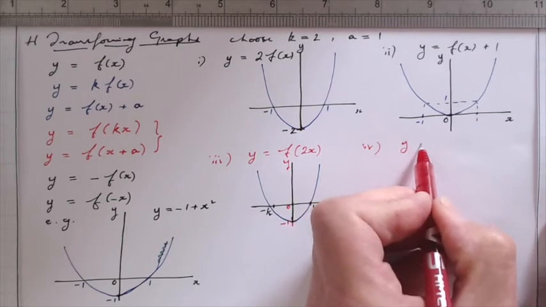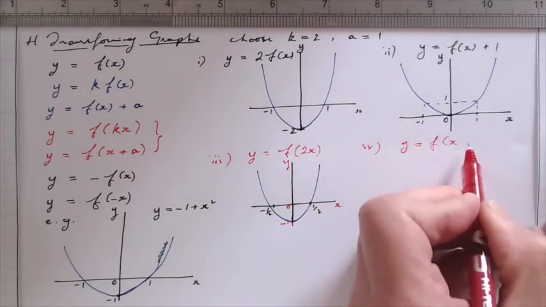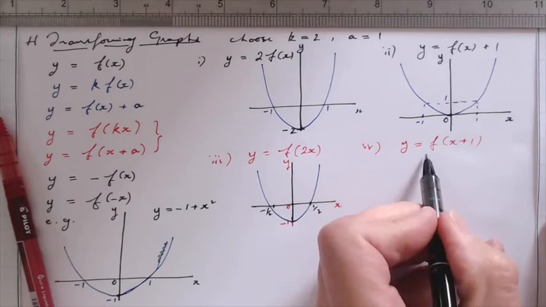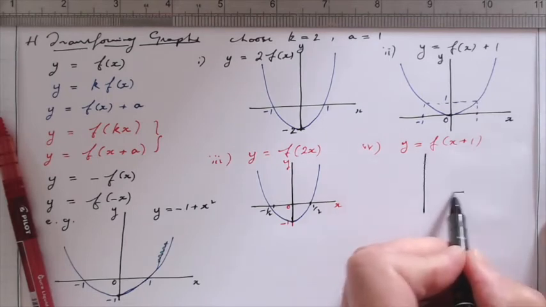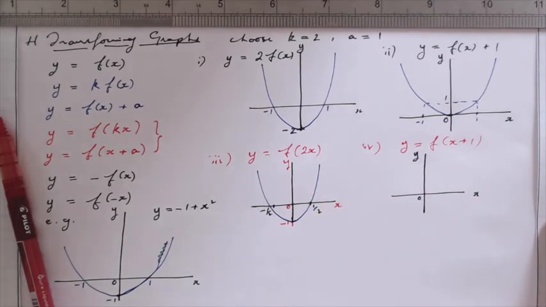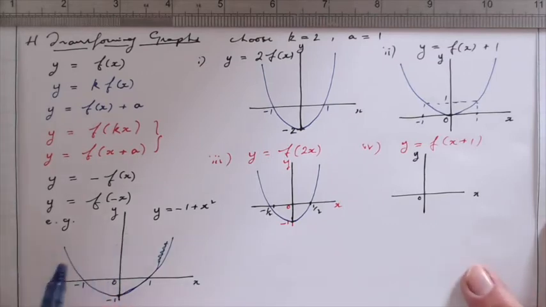We're looking at y equals f of x plus 1, shifting by a equals 1. And again, we have to think about this f of apple. Going back to our original function, this original graph of y equals f of x is really a picture of the machine. So explicitly this x coordinate is the input to the function. So this tells us how the function or how the machine works.